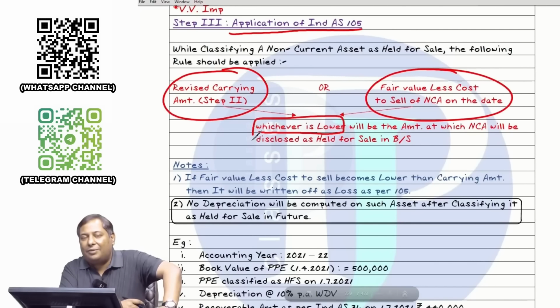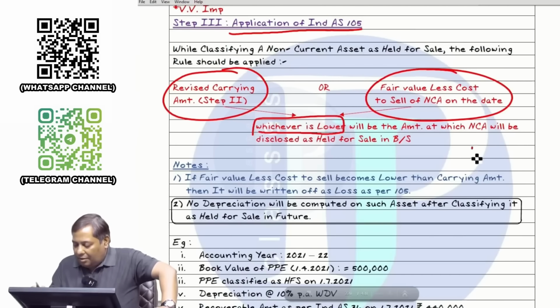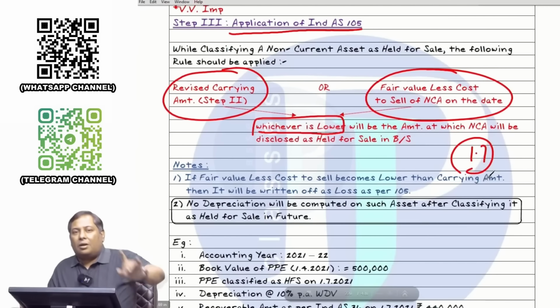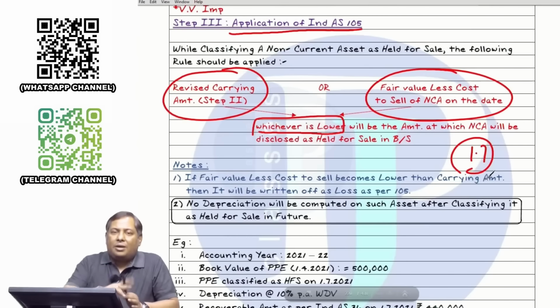I've written the entire story and solved the practical questions for you. Well, one more thing. On 1/7, the example I took, on July 1st, when your asset is held for sale, depreciation stopped. Now there will be no depreciation on this asset. The depreciation will be ceased. So as soon as any asset reaches 105, its depreciation stops. No depreciation will be charged now. You have to keep this in mind.